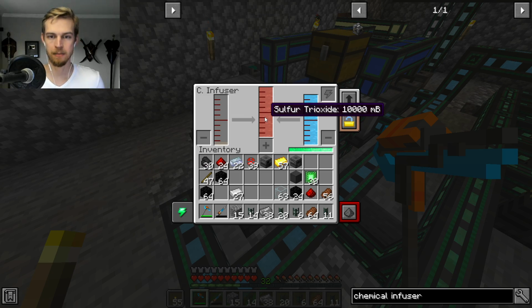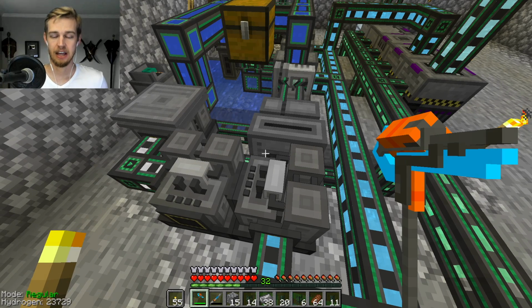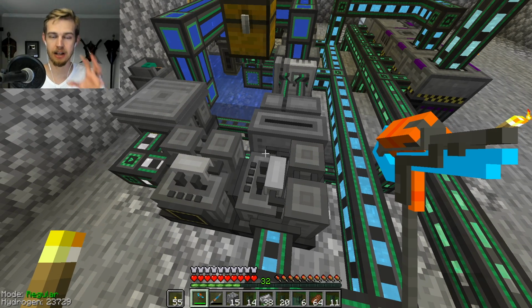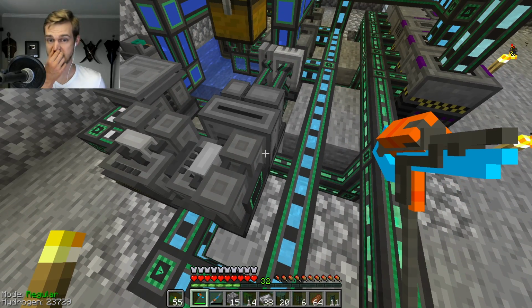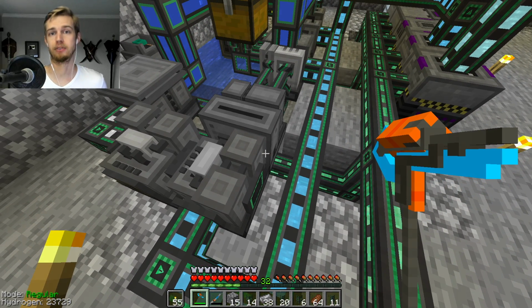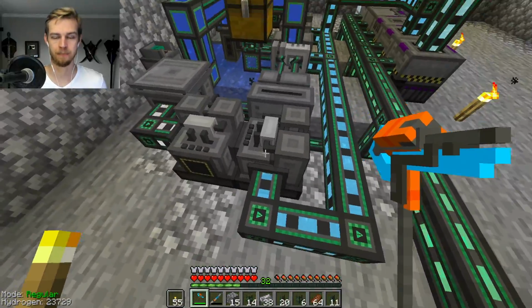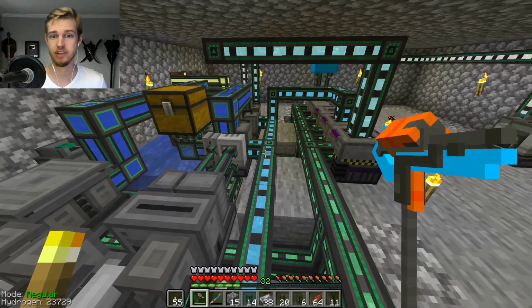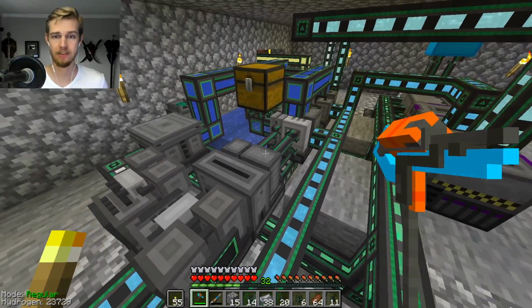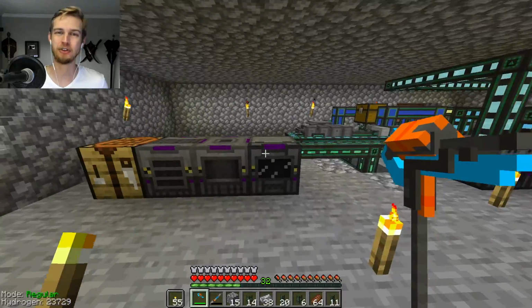Okay, we finally maxed out our sulfur trioxide. Now we're making sulfur dioxide. This is actually a very impressively compressed system. I'm very impressed with how this has turned out, to be honest. And it could be more compressed. It could be more pretty. This oxygen, for instance, could be coming from underneath or something. But overall, I'm very impressed with how this has gone. So, guys, since we are past that 20-minute mark, I'm gonna have to leave you here.